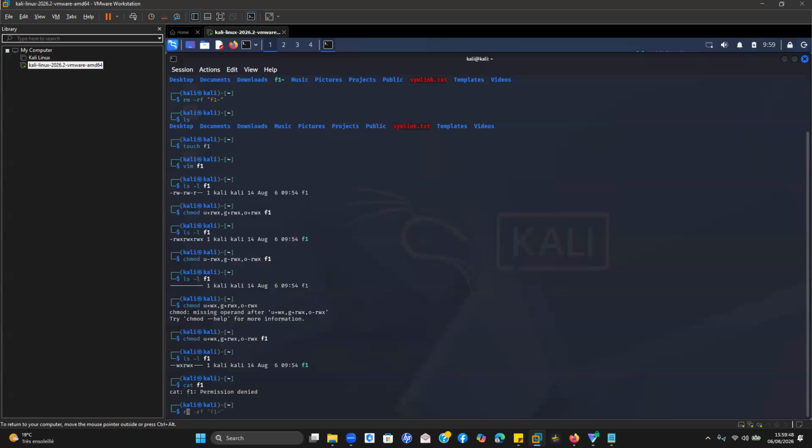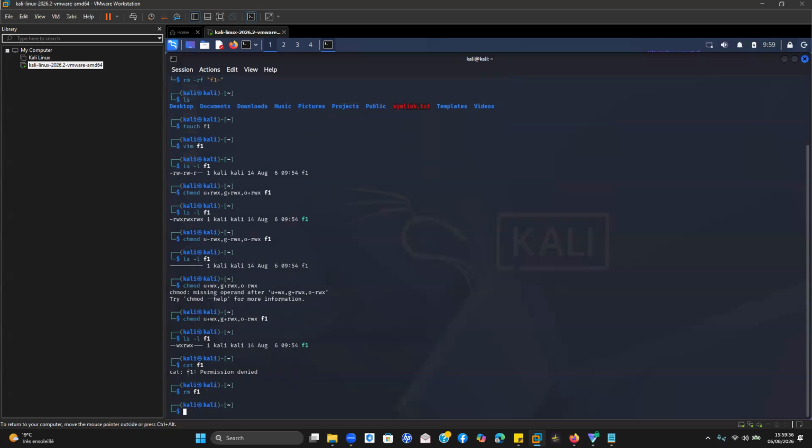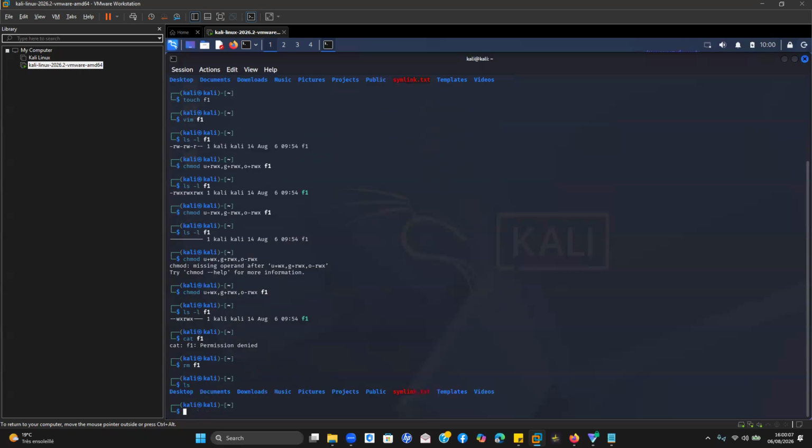So if we try to remove F1, we can remove it, because we gave the permission for execution. Now if you go ls, we see we removed it. So now let's try the third option.